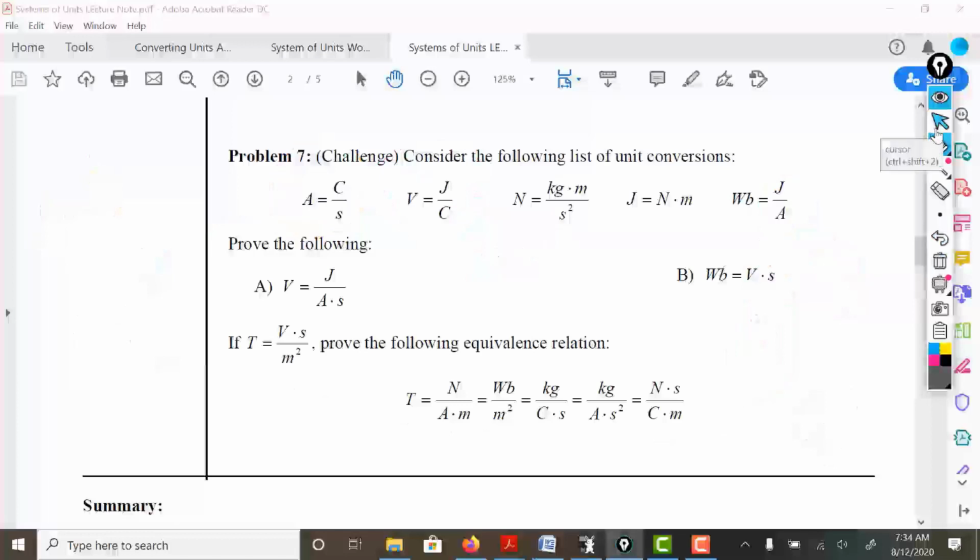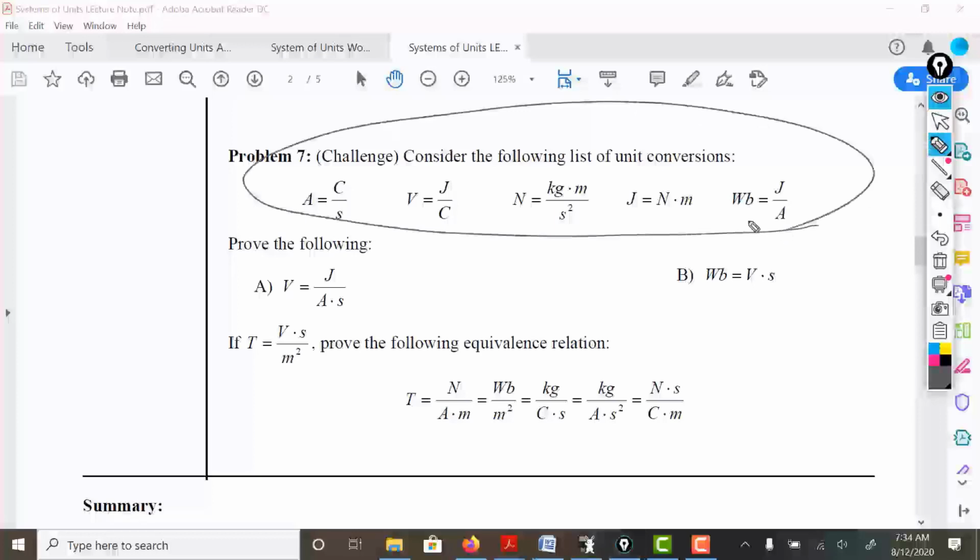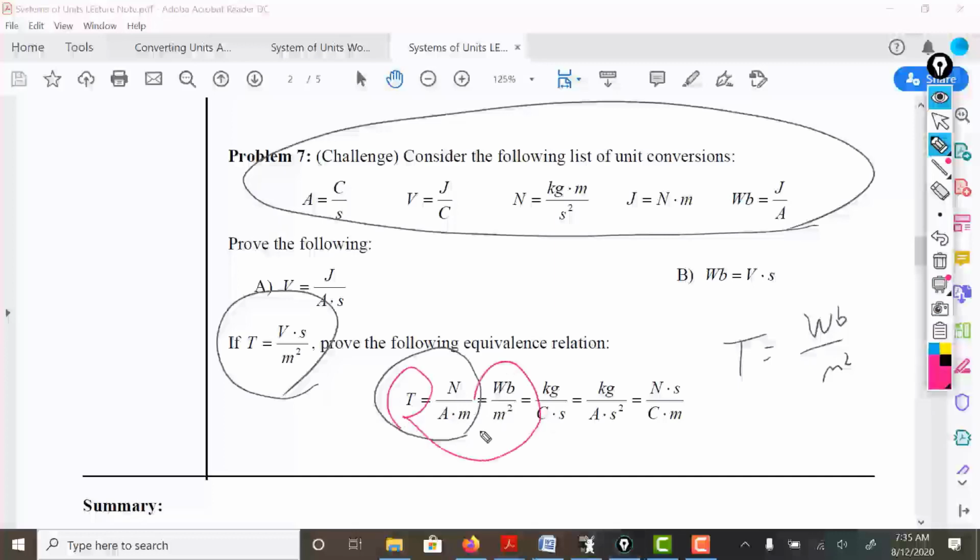My challenge to you now is going to be keep using this stuff right here. Here comes a new challenger. We're going to use this one as well. We're going to add this one into the mix. Okay. And your job is to prove all of these, but you don't have to prove them all at a time. So for example, you might want to prove this first, or you might want to prove this one, right? So you might want to prove that T is this, or you might want to prove that this is this, right?